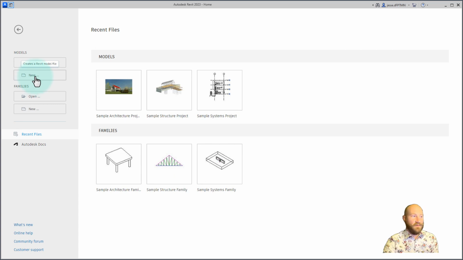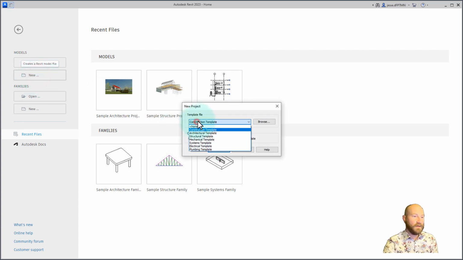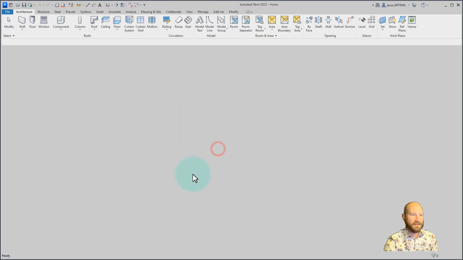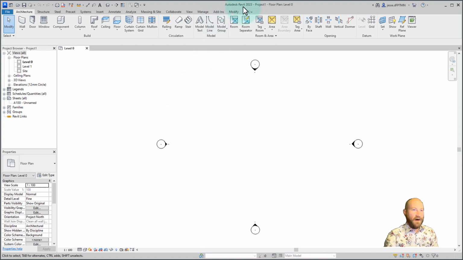So first off, we're just going to jump straight in and go New. I'm going to click on the architectural template, and we'll build a template later, but for now, we'll just start a new project. Right off the bat, we have Autodesk 2023, Project 1. That's the default name that we're given. When we rename our project, we'll see the name up there, and then we'll also see the view that's currently open. We have the view that we have open right now as a tab, and a bunch of views will propagate this area here as more tabs, and then the view that we have open as well is also highlighted here in bold in the project browser.